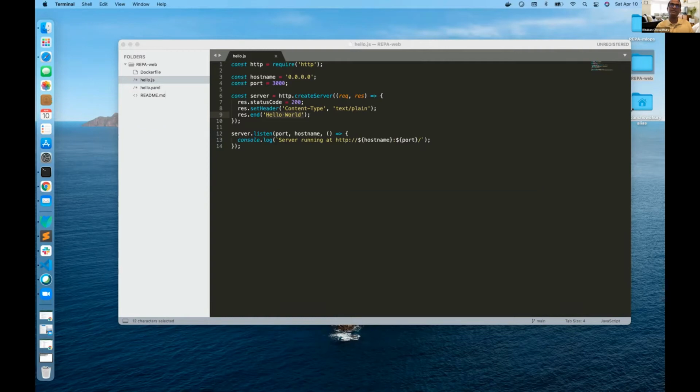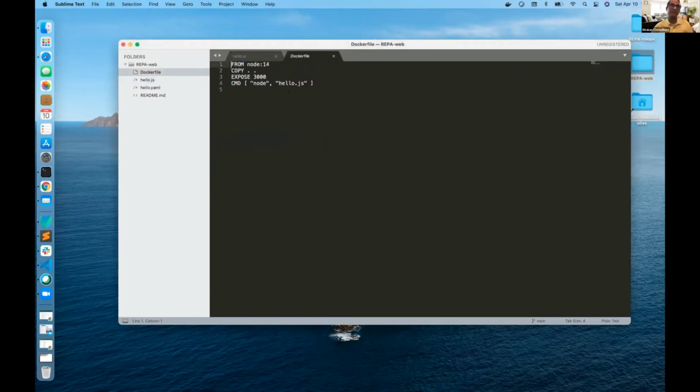It basically solves the problem called the "it works on my computer" syndrome. Many of the software we develop works on your local machine, but if you give it to some other person, they cannot run it because of requirements and other things which are not installed. If you containerize it, it gives you an isolated environment to run your application. The way to containerize it is very simple. This is a simple application, which is why containerization is also simple.